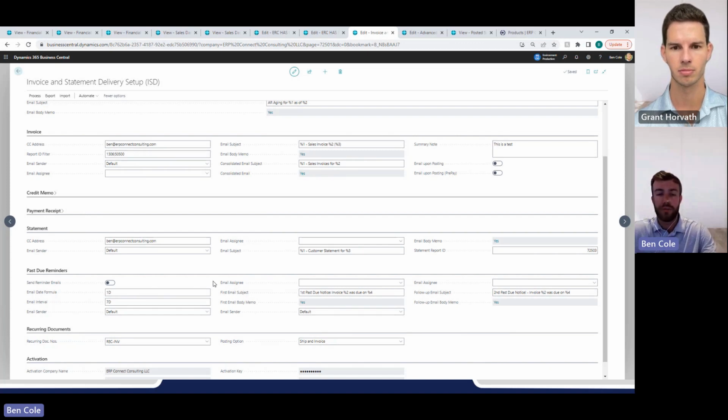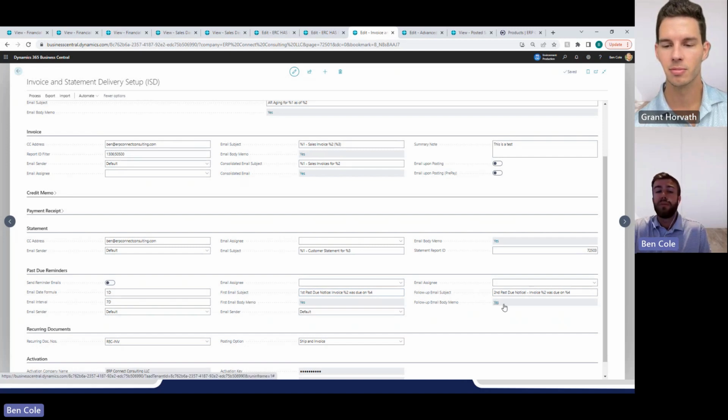The past due reminders are very crucial. And what they're going to do if you turn these on is, in this case, I have a 1D, 7D setup. What that's going to do is one day after the invoice was due, it's going to send them a reminder that says, hey, your invoice was due yesterday. Please make prompt payment. Then every 7 days after that, if they still don't pay, it's going to send this follow up, which is basically just going to be maybe a little bit harsher messaging or whatever you want to put in there. It's all user defined.